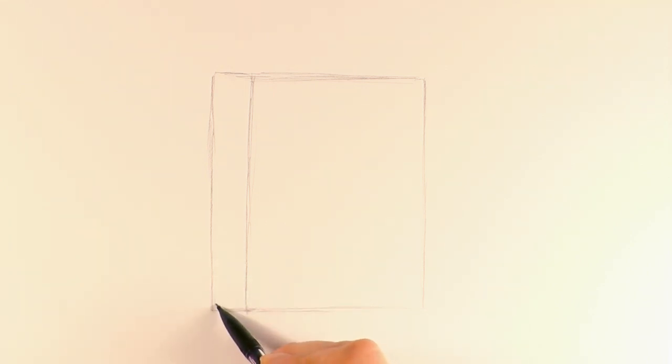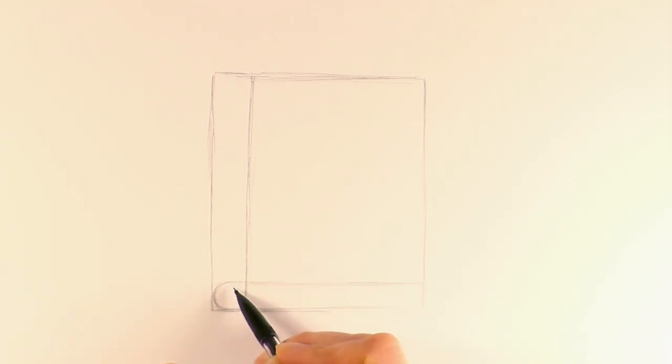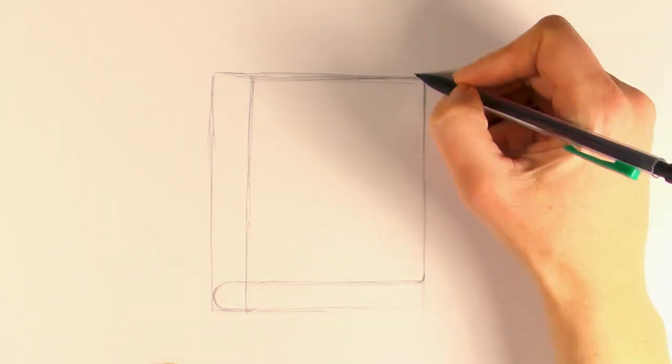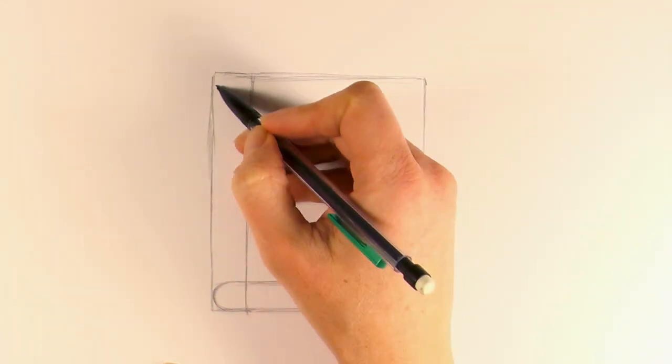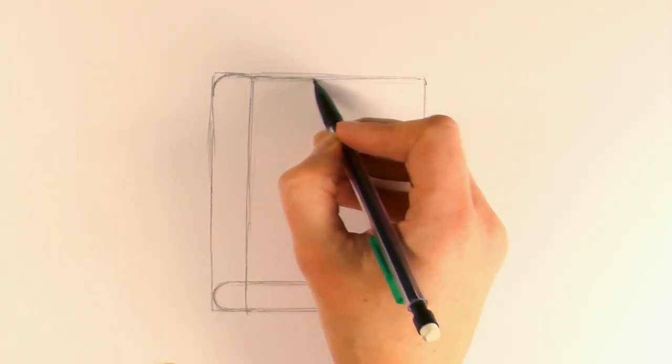And then we take a curve line up and across, like that. Just round those edges slightly there, there. Then we just matching that kind of curve there, we curve that down like that as well.